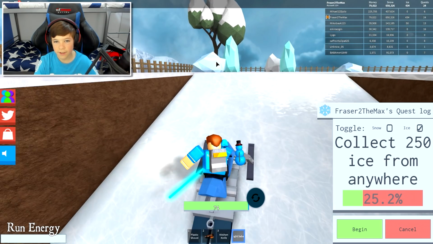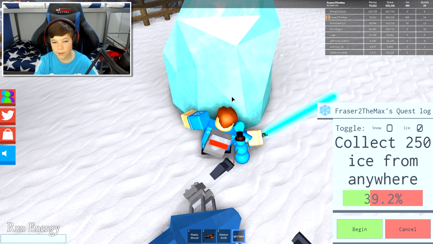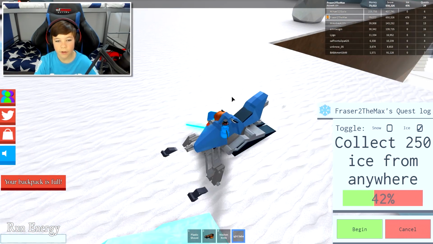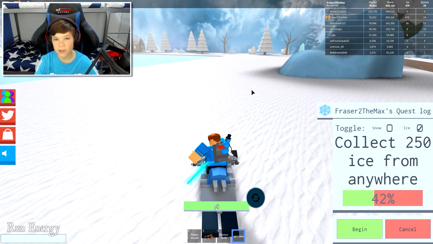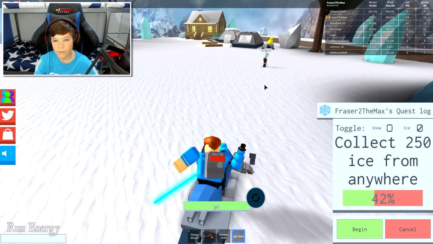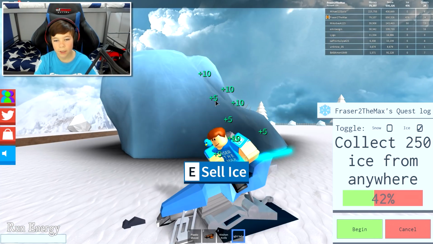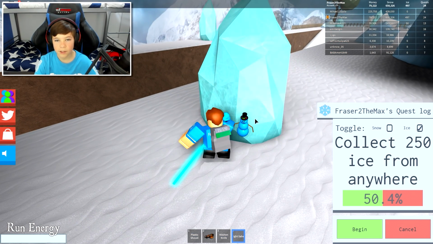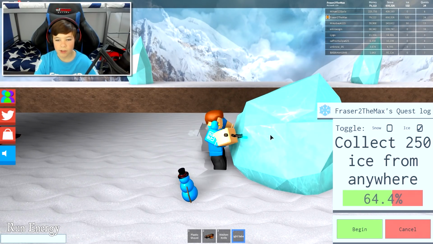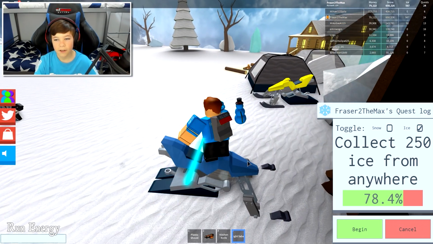Like 63 ice. It's a good thing. Right. Pretty good. 42 ice. Sell it to you boy, Ice Wizard. We're gonna complete the quest. It's gonna be amazing! Here we go. And we're gonna move over here and we're gonna mine this ice. Oh, I say mine, but like, gonna melt this ice. Steal it for me to melt. There we go.